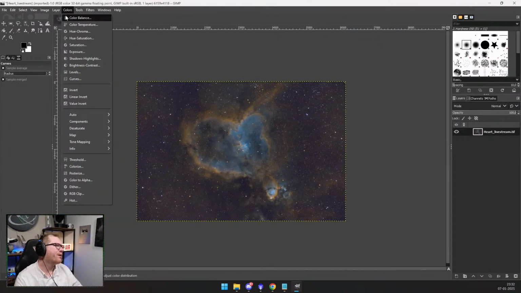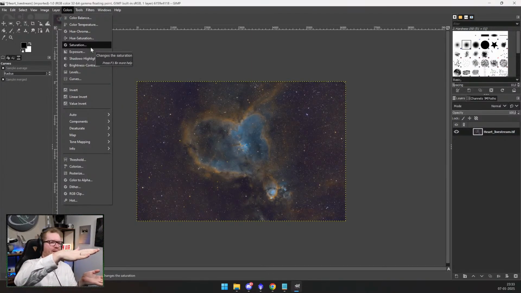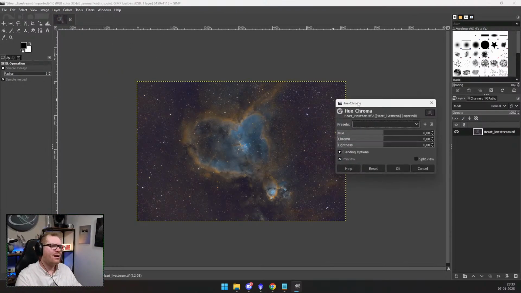One trick I sometimes like to do is, instead of playing with saturation, because saturation basically just moves the entire colors up. Everything that was low saturated is going to get more, but so does the high end. But you can play with the chroma here, and that's going to just boost the lower end of it.